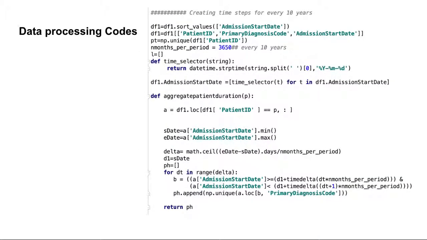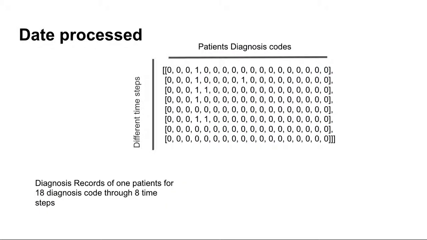And here also we define what I call a profile, which shows the different time steps for each comorbidity for each patient. This is going to be the format for each patient. As you can see, the columns show the patient's diagnosis codes, and the rows show the different time steps. For example, for this patient, for the first 10 years of their visits, we have the diagnosis of this code. However, for the second 10 years, we have the diagnosis of this code and the other ones, and so on and so forth.